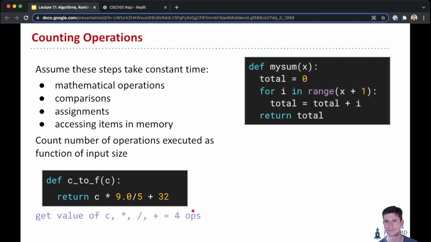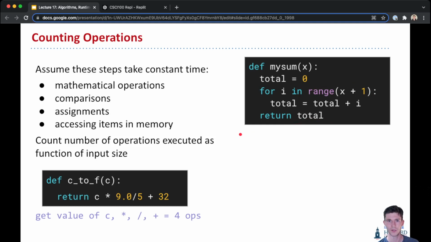Let's take a look at another example. So this function, def my_sum(x): total = 0, for i in range(x + 1): total = total + i. So what does this function do? Take a second and see if you can figure it out. This function adds up the numbers from 1 up to and including x. And so this is a good example where our for loop depends on this x, so the bigger x is, the more times this body will be repeated. This is where this function of input size comes in handy. The larger our input is, the longer our program will take to run because we have to add more numbers together.